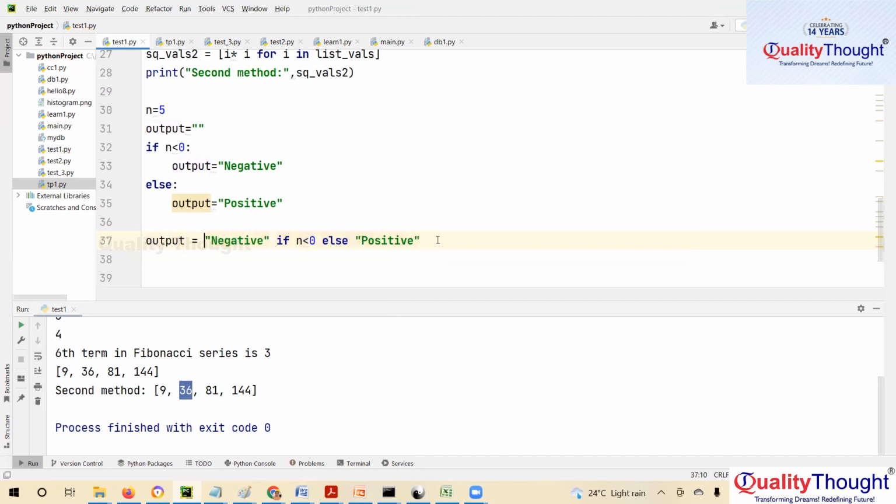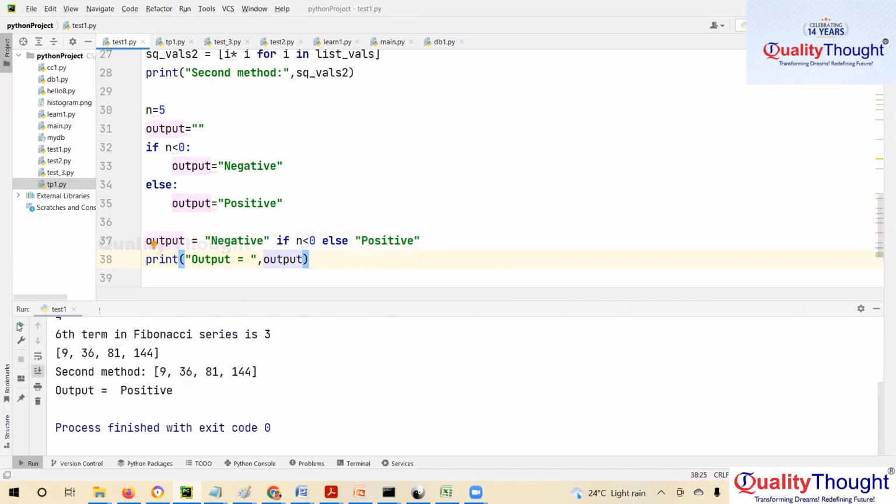That's it. Now you can say print output. This is how you can do one line if else.